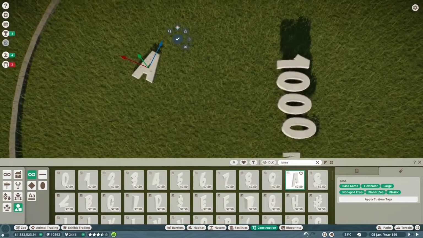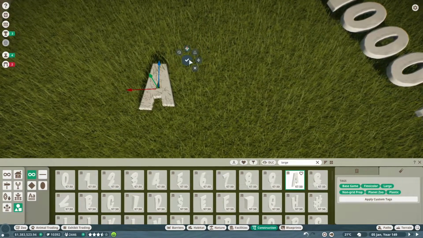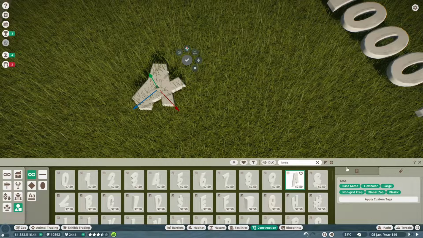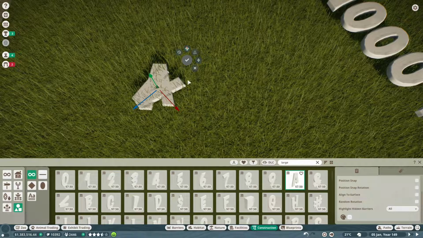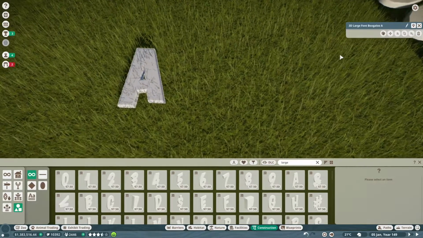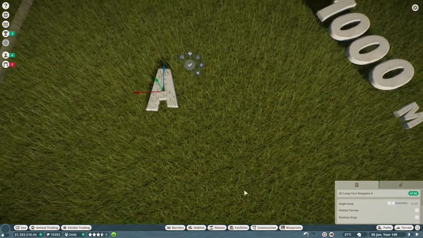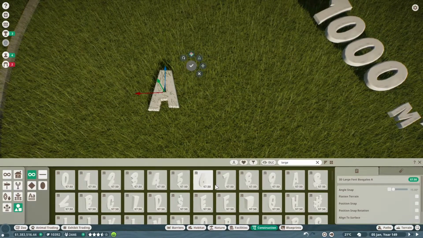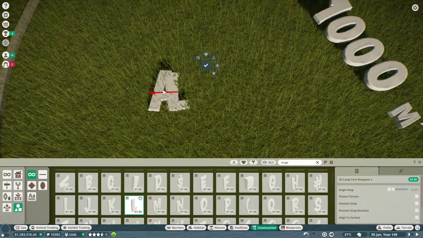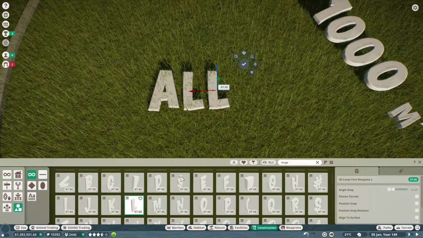I'm going to use my letter pieces to kind of spell out, at the very least, give me an idea of what is actually going to be here, because I'm going to completely forget. I'll get this all laid out. It'll look great. I'll know exactly what's going here. And then when I come in to build, I will have completely forgotten.